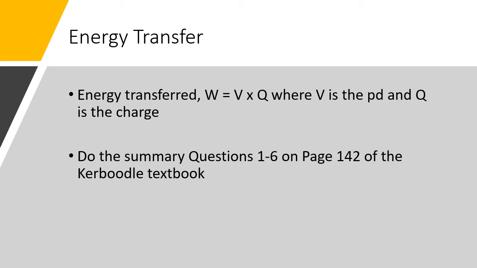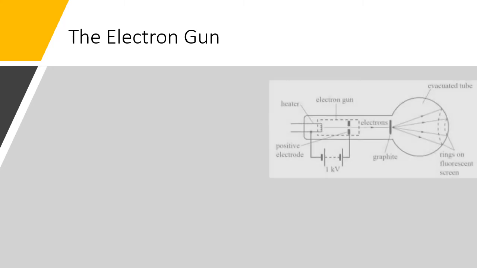And I'm moving on to the last bit. Next we are moving on to one of the applications of the energy transfer we just saw. It says electron gun on the PowerPoint. Again, it's not actually a gun as such, but it is a method of how we produce electrons. Now, why do we need to produce electrons in that way? We use this in oscilloscopes, mass spectrometers, etc. So how does it work?